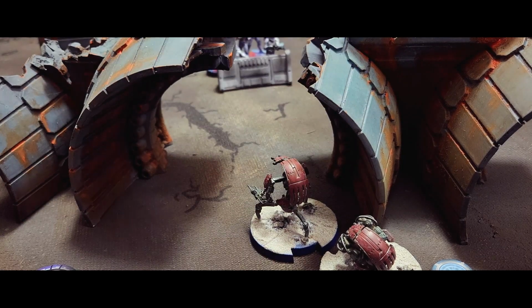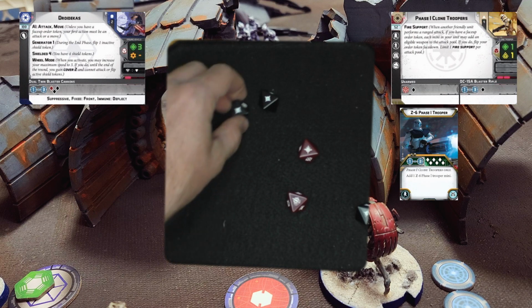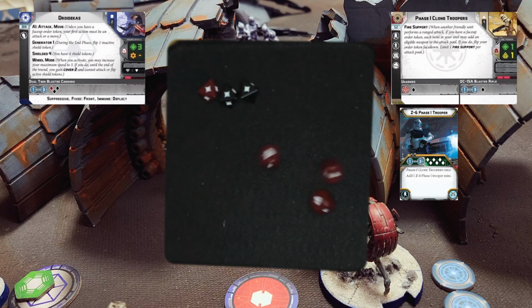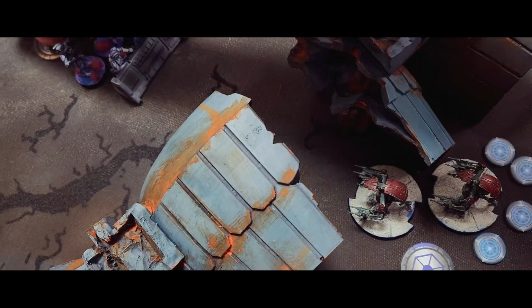The droidekas fire into the Z6 squad in heavy cover with their suppressive weapons. They get 5 hits. Heavy cover takes it down to 3. The clones get 2 saves and lose a trooper.